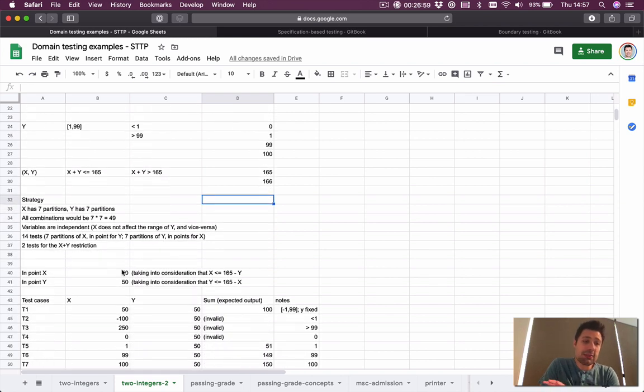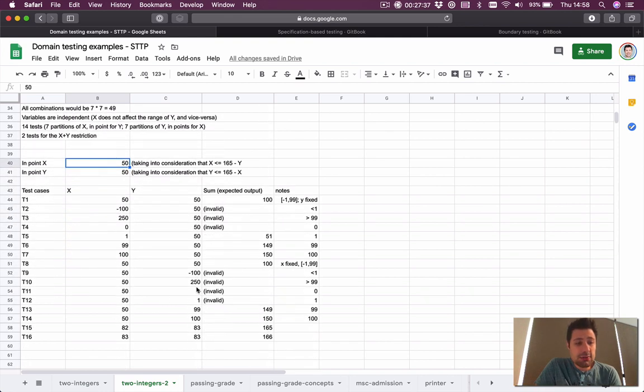When it comes to generated tests, there's just one more thing that I need to pay attention to, because when I was testing x, I was choosing in points for y and vice versa, and that was easy. But now when choosing these in points, I just have to take the new restriction into consideration. So I have to pick an in point for x that makes this valid. X is smaller than or equal to 165 minus y. So in other words, I need to pick an x and a y that works, right? Otherwise, if I choose one that doesn't really fit into this constraint, I'm gonna have behavior that I don't want in my test. So that's the only thing that I need to be careful.